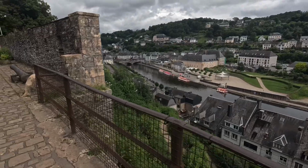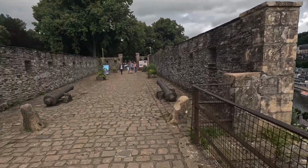So the castle and the bird show together. It was 16 euro. You can't choose to skip the bird show. It's standard tariff, but yeah, it's quite expensive, although it gives you an entry in other things that are to do here in Bouillon, such as the light show and the museums. So yeah, I'm not going to do that. I'm going to stroll around here in Bouillon for a bit.